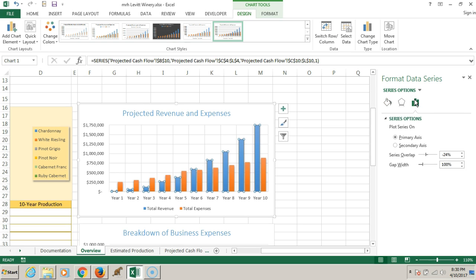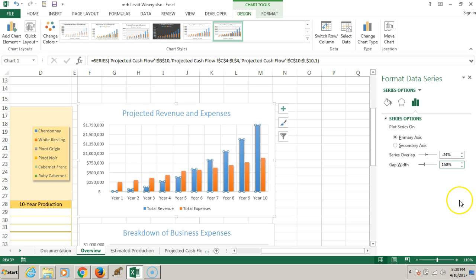So if you click on the series options, drag the gap width slider until 150%. I'm going to type it because that just makes more sense to me. And once I do that, it accepts my 150% in the gap width box. So it changed a little bit of that spacing there. And if you look in the picture on page 225, you'll see that.